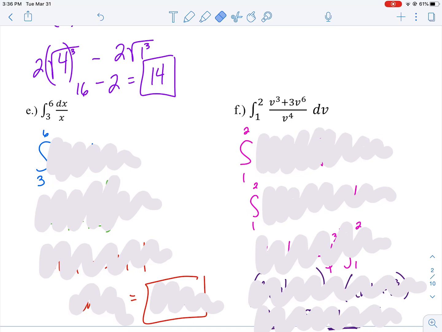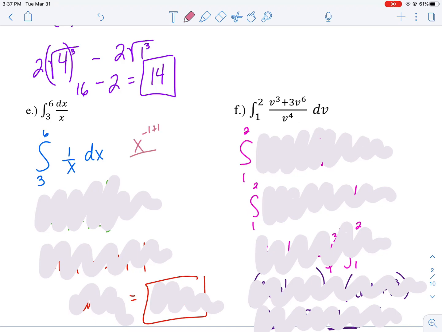And so if you look at example number 1E, it asks us to integrate from 3 to 6 of dx over x. I don't know about you, but I'd like to take that dx and move it off to the side. So the first thing I did is I rewrote my problem so that it says the integral from 3 to 6 of 1 over x dx. And so if I bring up that x and I call it x to the negative 1, and then I use my power rule for integration and I add 1 to the exponent.